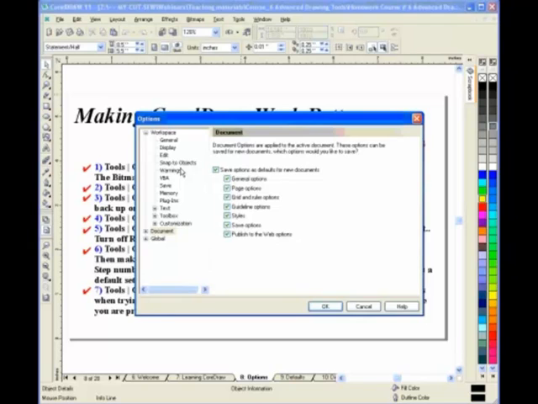It's very important that anytime you save or make a change to the settings inside of options, that you save them as defaults for the new documents. Otherwise, you'll expect it to be turned on or something to be changed, and when you come in to a new page and start a new job, you run into problems. So make sure that that's turned on. Then click on OK, and it will then save all the different settings that you've changed.